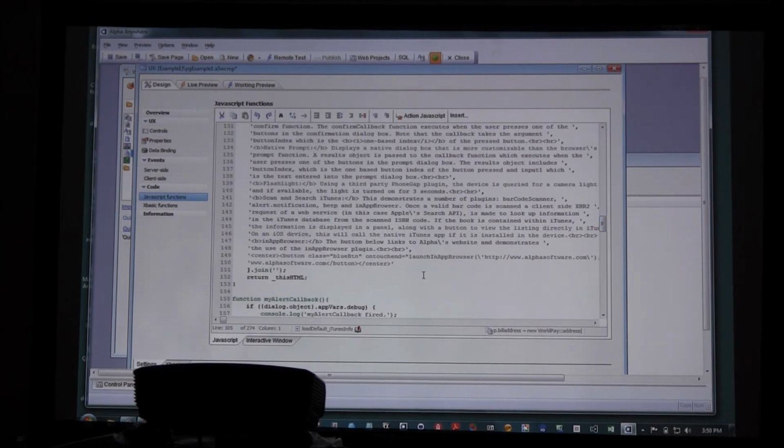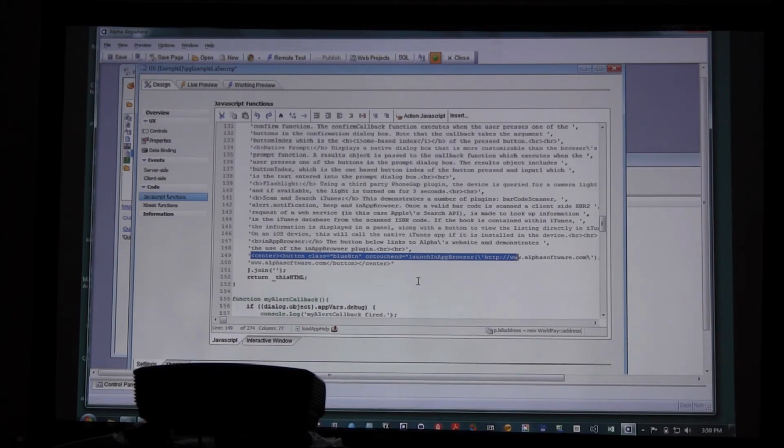Another thing to note here is that because everything was HTML in the help file, you remember that button that launched Alpha software in the in-app browser. I had to do that through HTML, and I do that right down in here. You can see I just bring in a button. I throw one of my own classes on it because I styled everything the way I wanted it to be built.